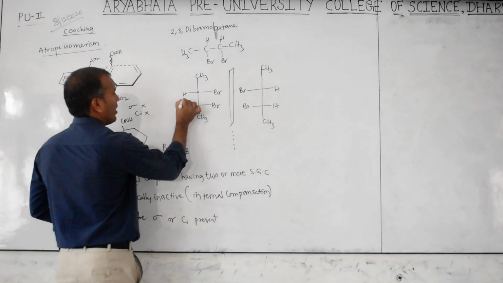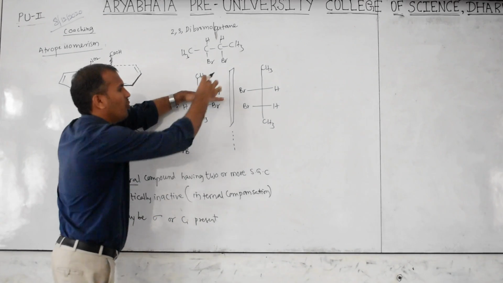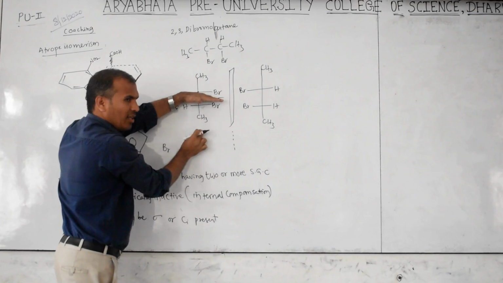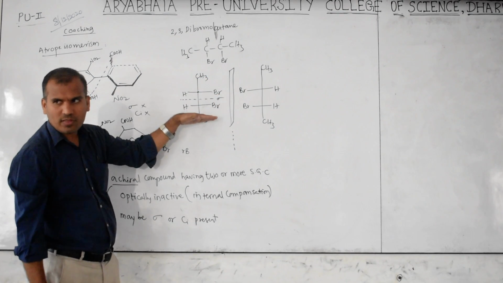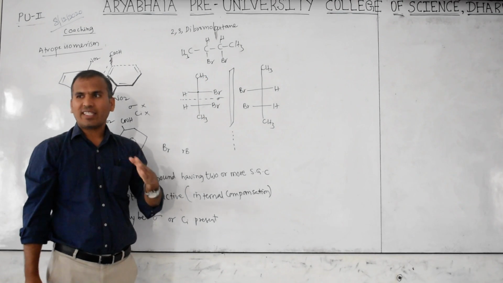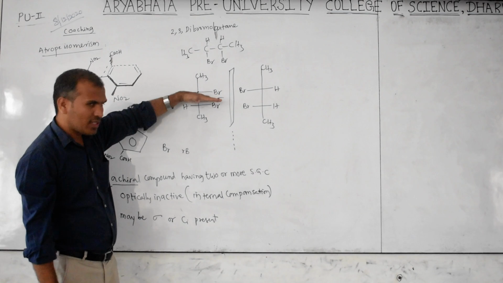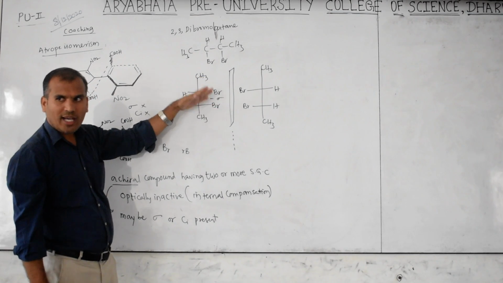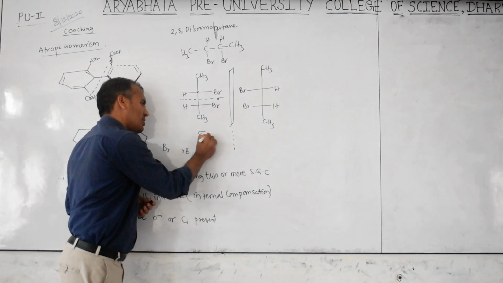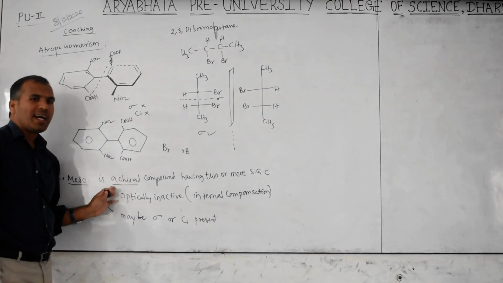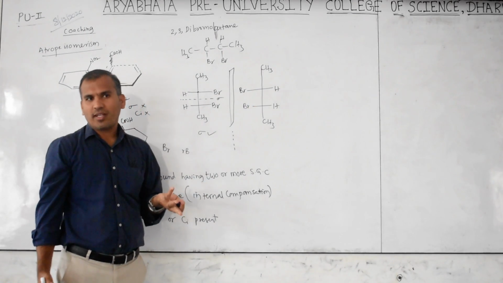How? See, if you draw a plane like this, this is a plane. Bromine, methyl, H. This plane cuts the molecule into equal halves. Another word used is bisect, meaning cutting. When you pass a plane, it bisects into equal halves. They are mirror images of each other. Then is a plane of symmetry present or not? So sigma is present. Sigma present means what we call achiral. Achiral means optically inactive. Its mirror image is also optically inactive.